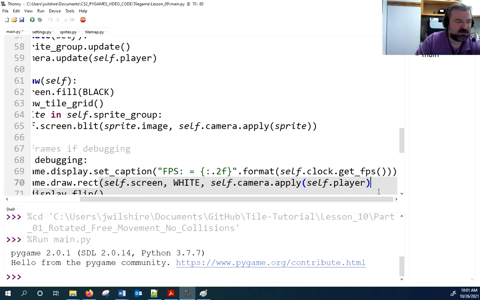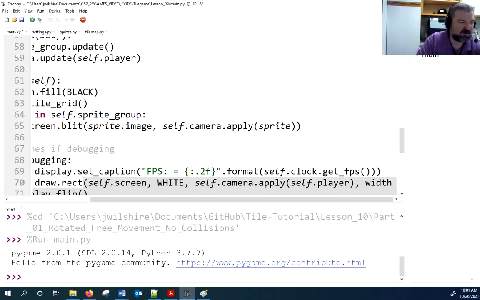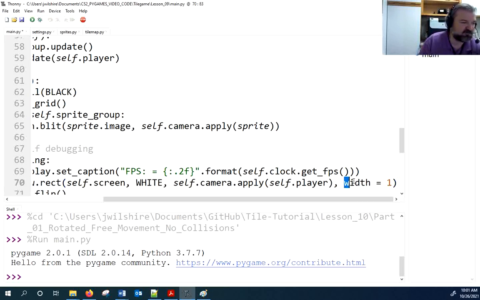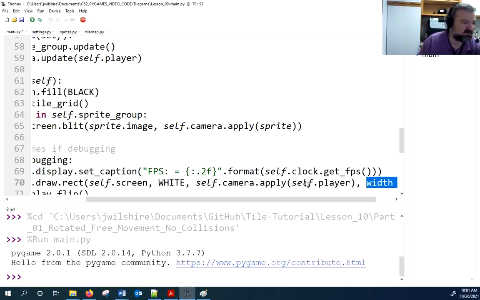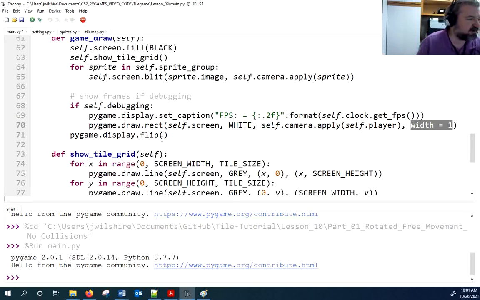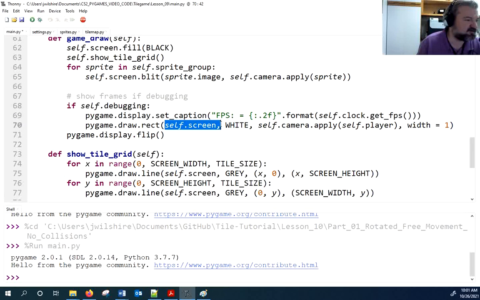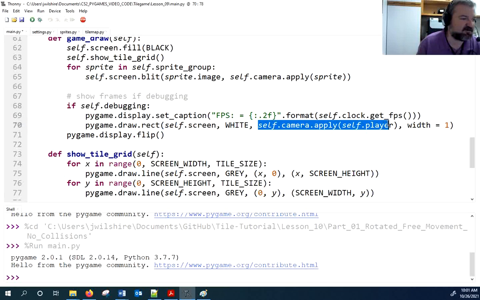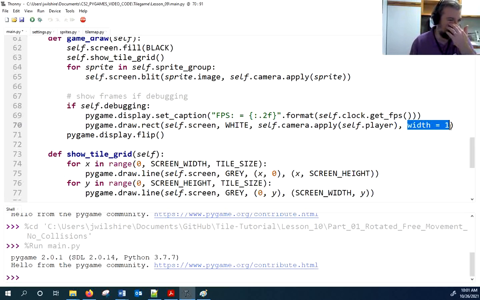So that's the rectangle, and I want it to be drawn hollow, so I'm going to say width equals 1. If you don't include this in your draw rect, then it makes a filled in rectangle. So again, by review, to make a rectangle, pygame.draw.rect, tell it the screen, comma the color, comma the rectangle, and remember our camera returns a new rectangle that's positioned somewhere on the screen, and then the width. Okay, so that looks good.